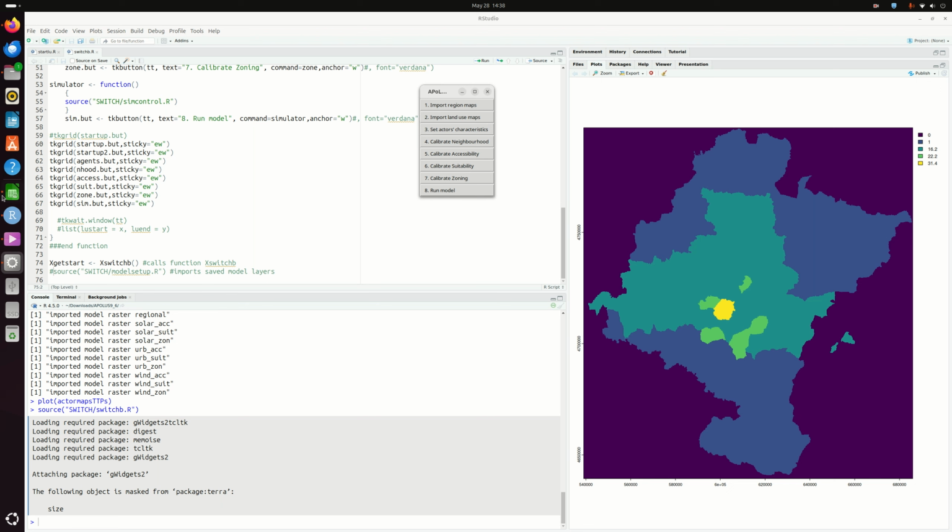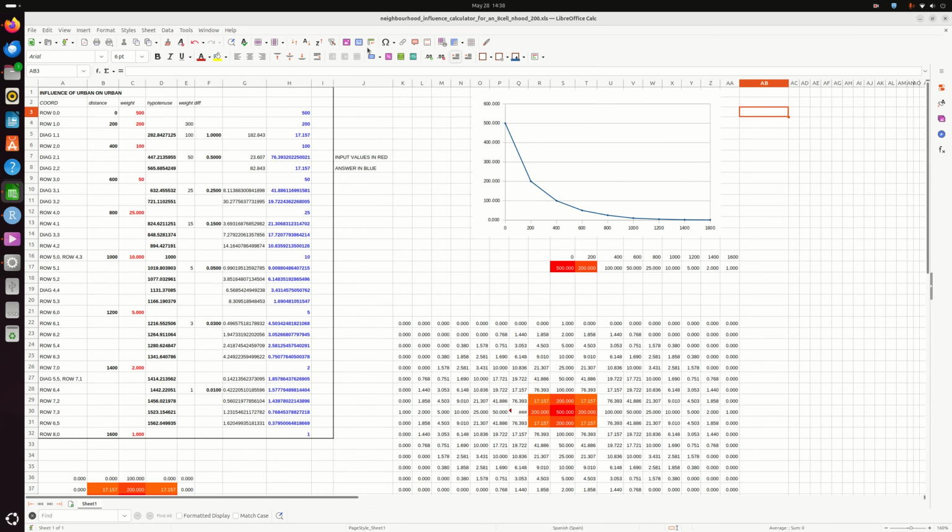So I've added this here to the workspace, the main Apollo directory, this file here, which is called neighbourhood influence calculator. Just so you can see a little bit how this works. So the first thing to note is that the weight is just that. It's a weight. It's a completely arbitrary number which controls the influence of one land use on another, or one land use on itself in the next time step.